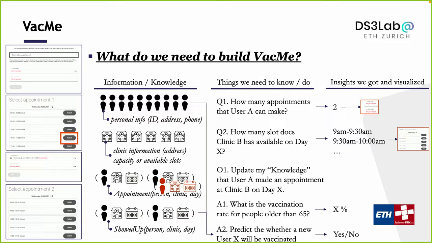If you look at this, we can already see some patterns. On the left-hand side, you have information, you have knowledge about this application. In the middle, there are things that you want to know, and there are things that you want to do. And given the things you want to know, on the right-hand side, you have your insight. And in this course, the goal of the database system, data management system, is to make it as easy as possible for you to extract insight from your data.